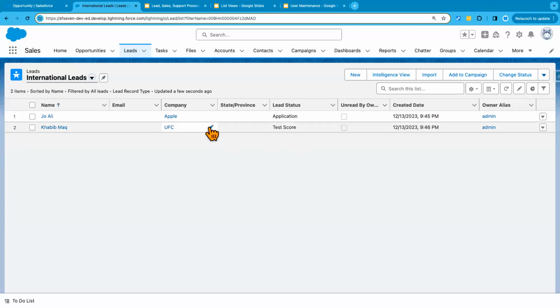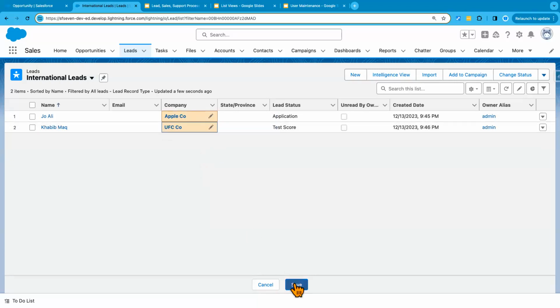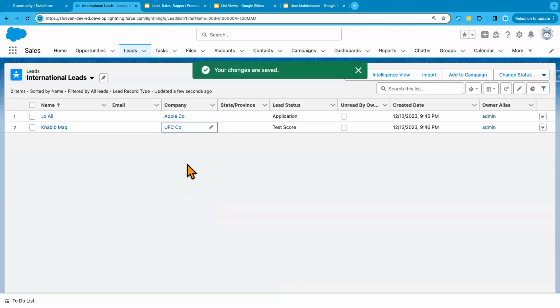But for whatever field can be changed, I see this pen, and I can quickly change the name for multiple records and then save. All right. This option is available only if your list view displays one record type. If the list view has more than one record type, then that option gets taken away.